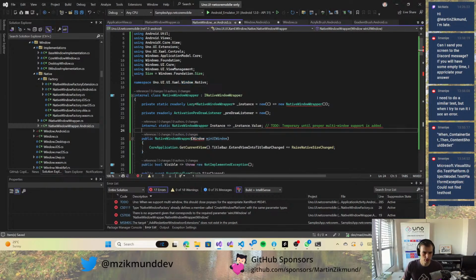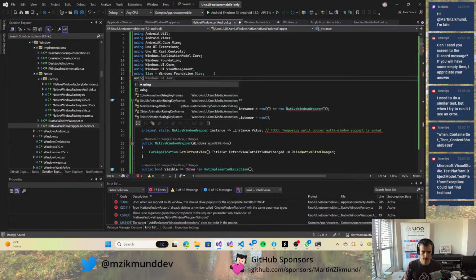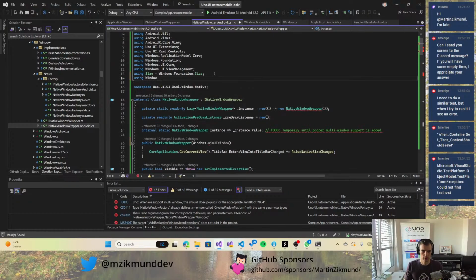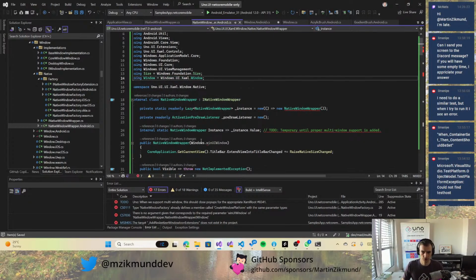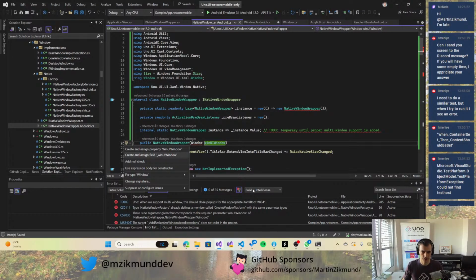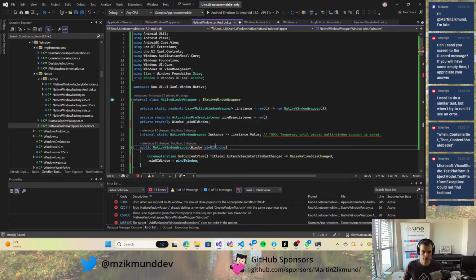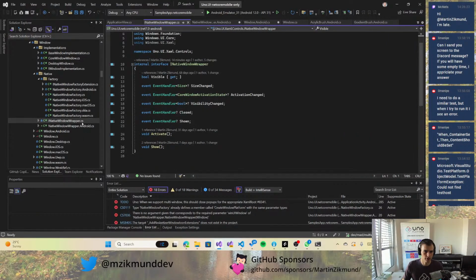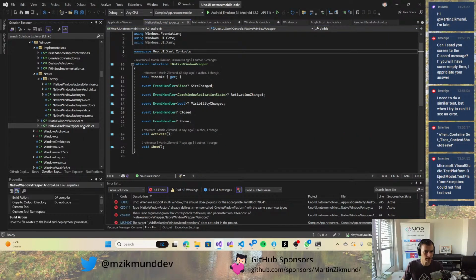Or not? No. Let's do using window equals this, because we have the instance, because it's going to be passed to us from... we have the wrong namespace. That's why.